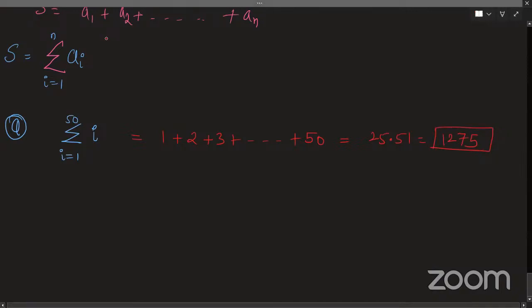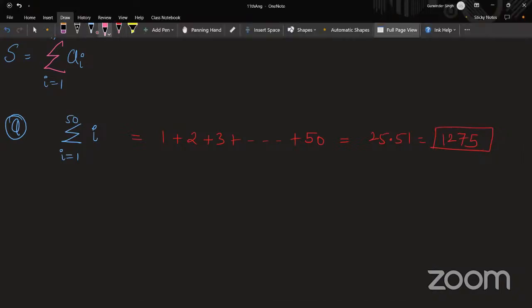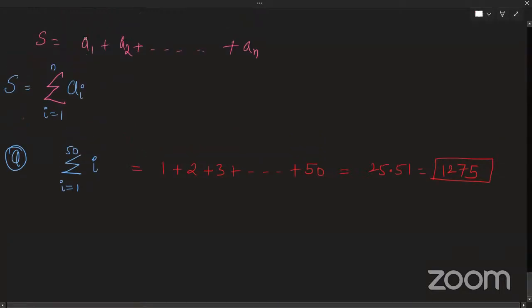So basically, how do you use that sigma? What you do in sigma is you have been given a variable I. You first take the value of I as the initial value that is given to you, and you substitute it in the expression. So it basically becomes A1. Then you take the next value, A2, A3, and so on, till the limit that is given to you at the top. The limit at the top is n, so I will go till an. That is how I do it.